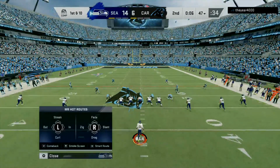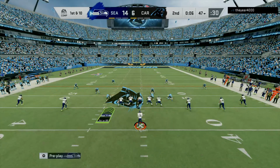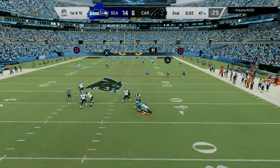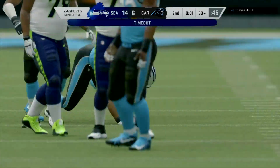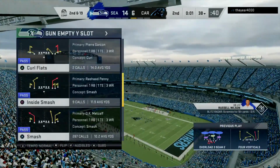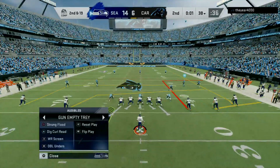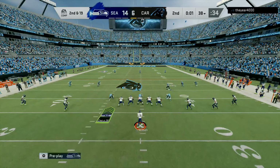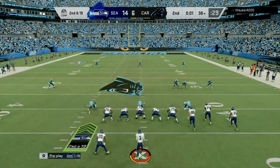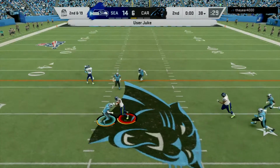A big hitter to start the drive has him up near midfield here for 1st and 10. From the shotgun, Wilson. Nowhere to escape, and he goes down. And with just 1 second remaining in the first half, they'll call the timeout. After the sack, it's 2nd and 19, and the road gets a bit tougher from here. Wilson leaves this one with Penny. And an alley to run.